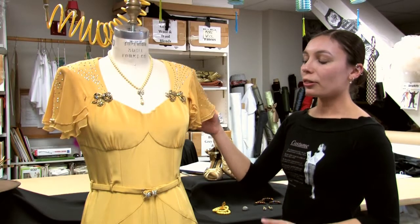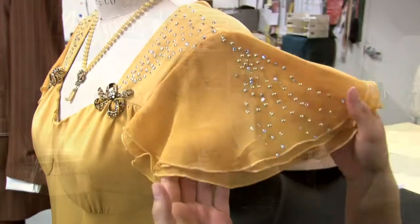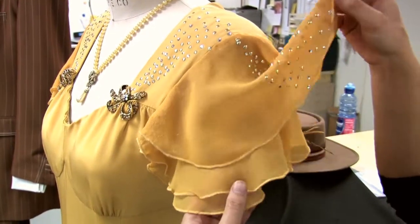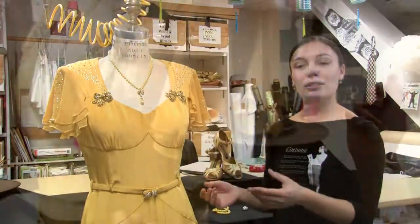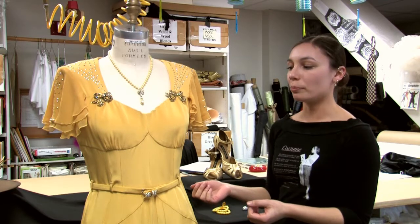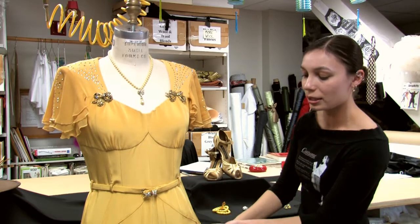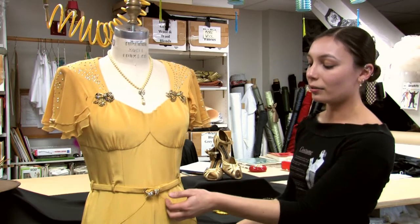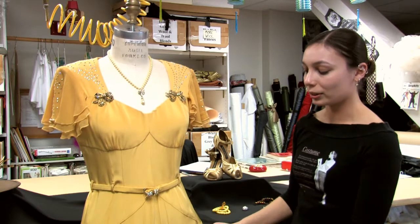For this dress, the 30s elements are the sleeve which is cut on the bias — meaning you place the pattern piece diagonally on your square fabric — and it helps to drape over the body and have a nice light flowy style, which was very, very big at the time. It's also read into this diagonal seaming here at the waist. For that era, a lot of times it was dropped or angled like that.